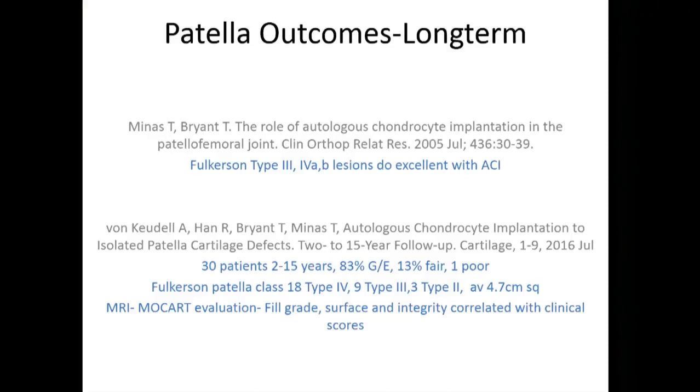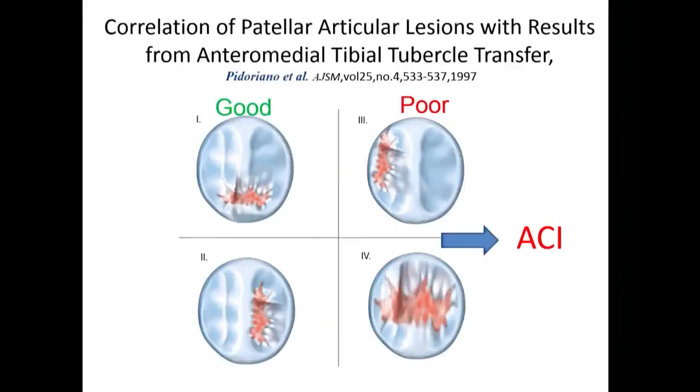And when we looked at those over time, Arvind von Kudel did a very nice review and correlated it with MR, and found that if there was a good MOCART score, fill, and integration, there was usually a good clinical outcome. So by MR, we were able to follow up our patients, and if there was a predictably good-looking MOCART score on MR, we had a very good result on clinical outcomes as well.